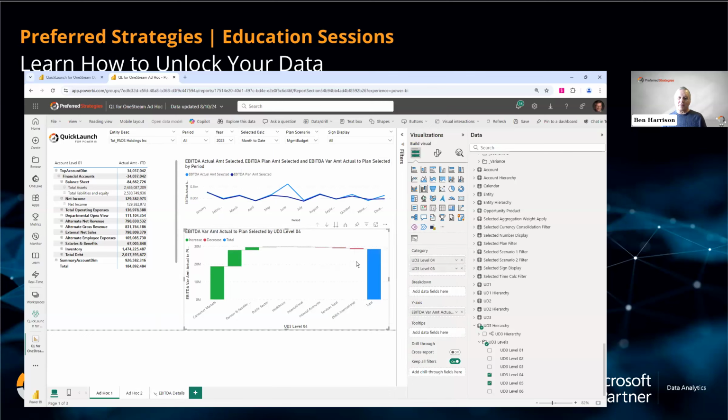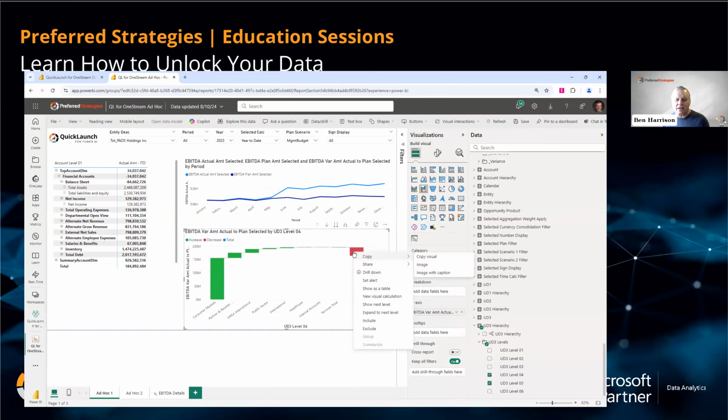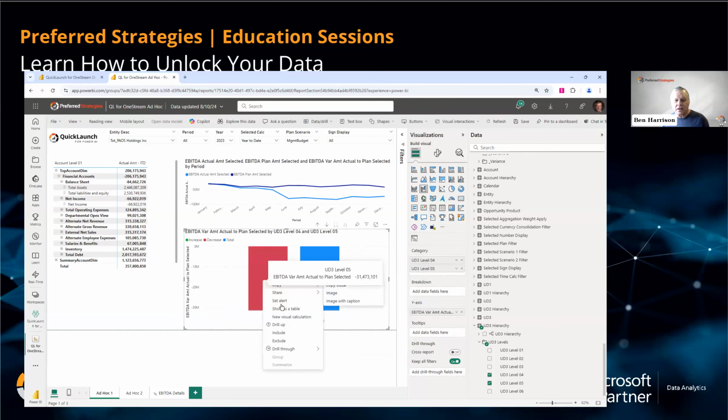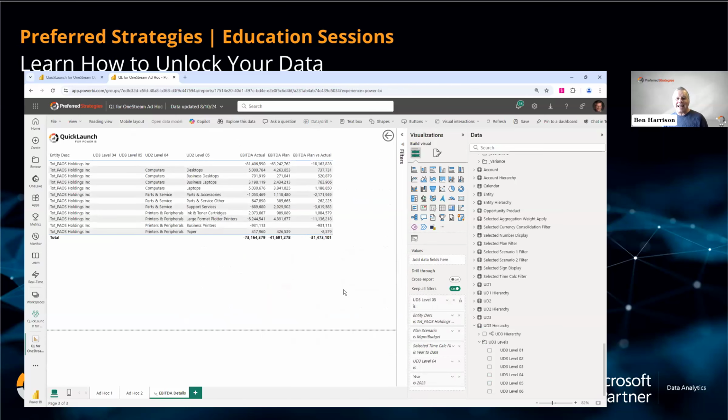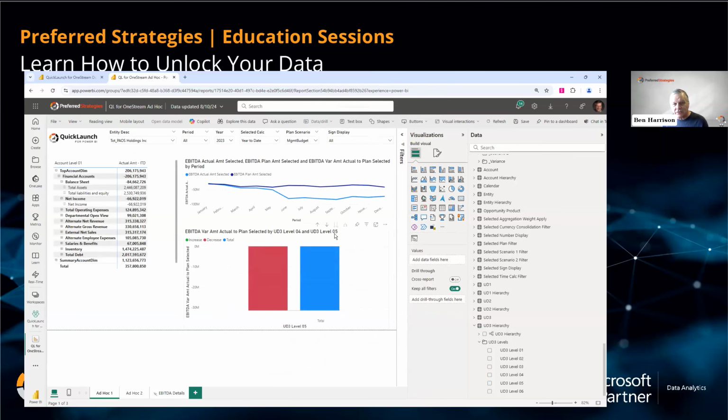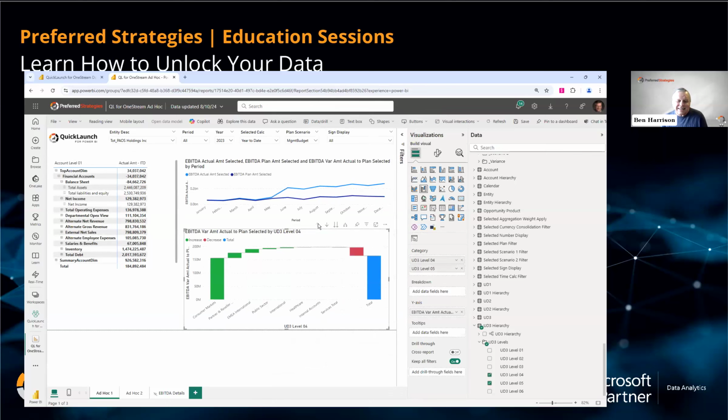I'm not able to get it here. I'm going to go back to year to date and just demonstrate that because I'm not getting my mouse to work. So drill down, and again, drill through is going to get you to the data you want to see. Again, in every case, the answer to what you're looking for is going to be somewhere down in the details. The aha moment is going to be realized because it's easy to get down to the answers that you're looking for. So hopefully this makes sense.